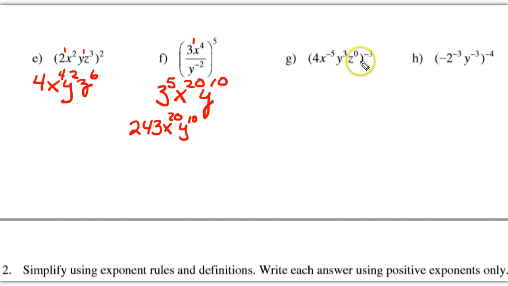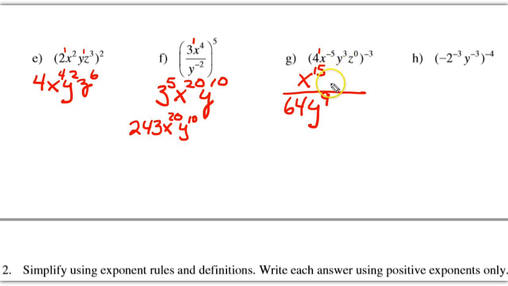Okay, this one's a little tricky too, because there's a 1 by the 4, so this becomes 4 to the negative 3, which is going to go down in the denominator then as 4 to the 3rd, which happens to be 64. 4 to the 3rd power in the denominator. Now, x to the negative 5 times a negative 3 becomes x to the positive 15. Now, this is 3 times a negative 3 makes this a negative 9. So this will go down to the denominator as a positive 9.